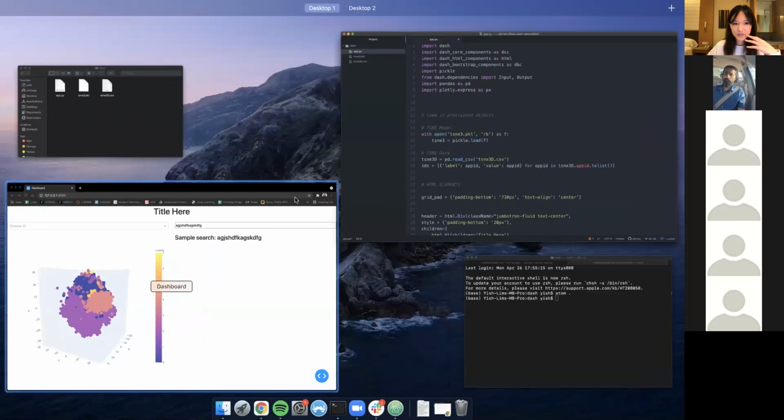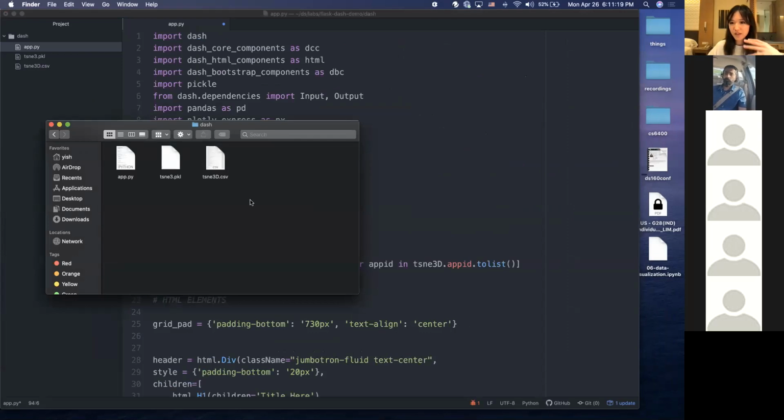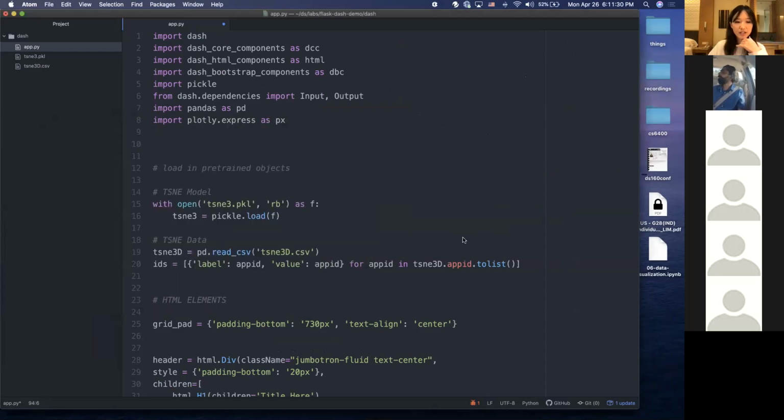Again, just to show you all, inside this sub repository, or in this folder, I just have all the data files that I need. So keep in mind that you can have a functions file that you import here and use your functions, and you can also import data. I have a pickle just to show that you can have a pickle, and then here I have a CSV. All right. Questions about Dash before I talk about Flask? Because for Flask, I think there's a bunch more new stuff to talk about.